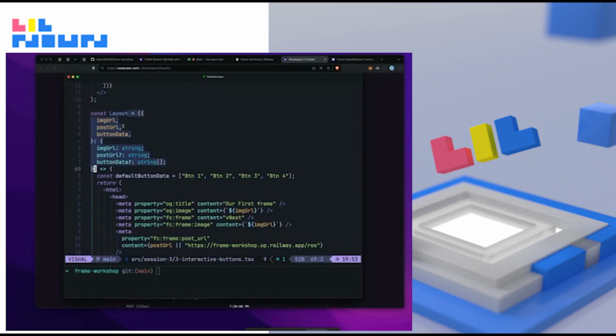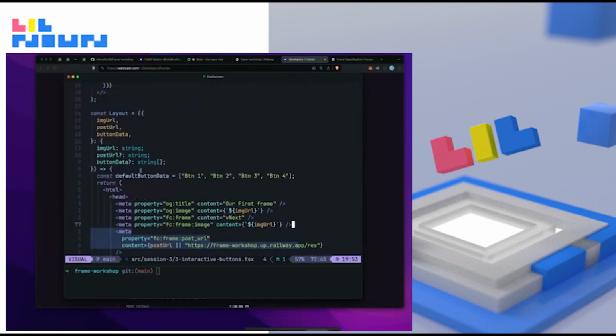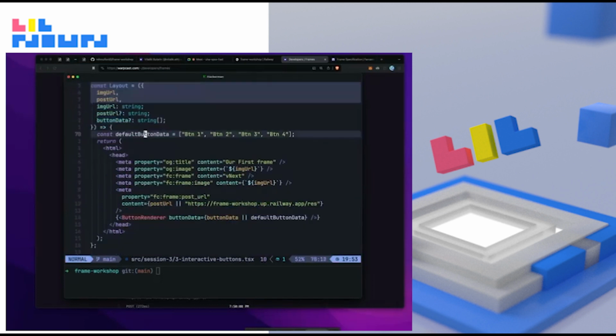So our layout's been updated to allow us to not specify a post URL and to fall back to our endpoint that we specified, and also have the button data be dynamic or the default button data. We've renamed it here to better express what it does. This is still the button 1, 2, 3, 4 that we've seen, and this will continue to be used in our case.